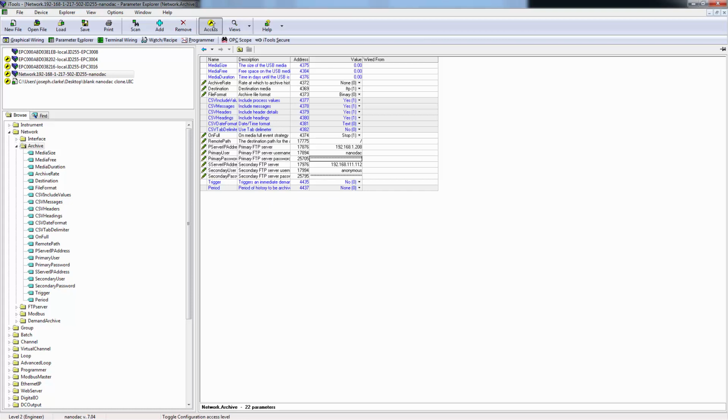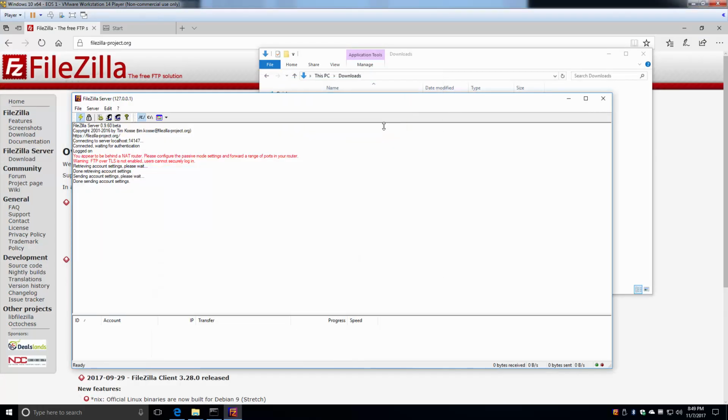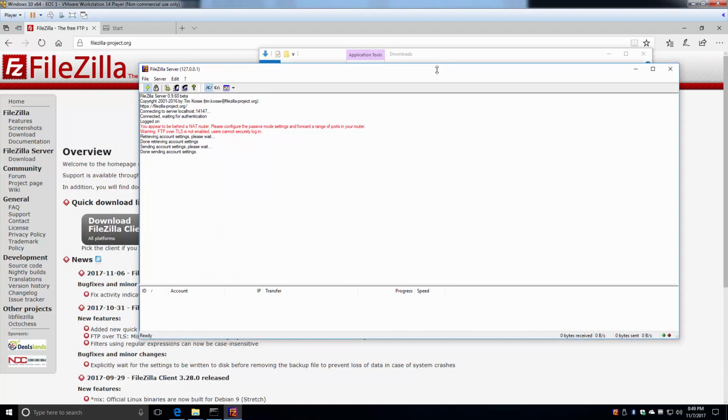Once we're done, we can go ahead and get back out of this so that the nanodac is recording. And let's go back to our VM here. Minimize this. Now the interface, guys, is not only where you set up the FTP server, this also will indicate any connections from remote sources. Now, typically in a Windows 7 install, when FileZilla is installed, it normally adds a rule to the firewall.